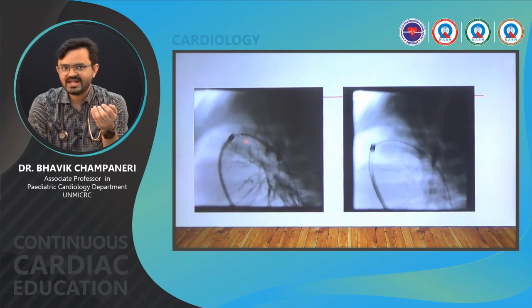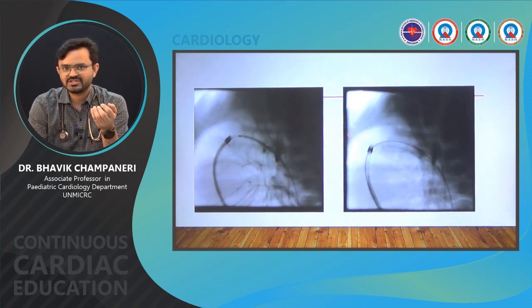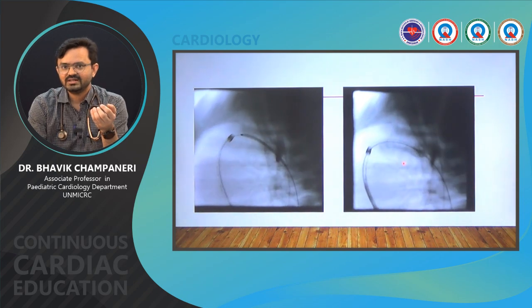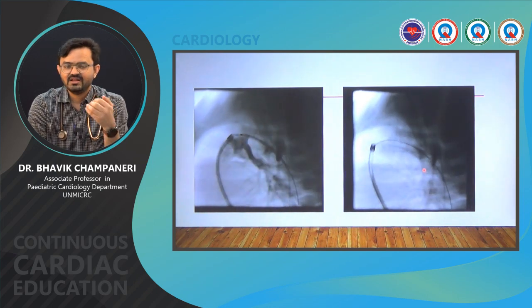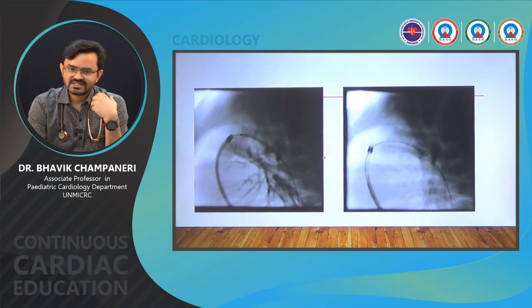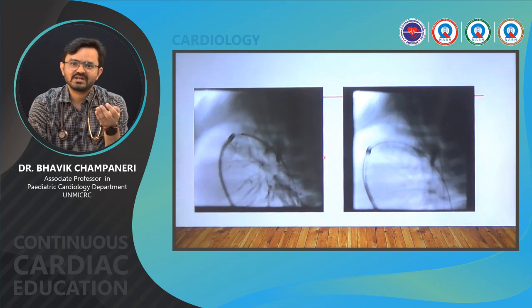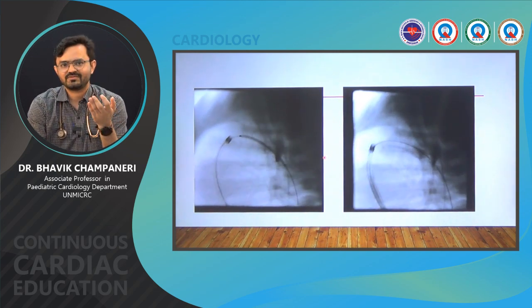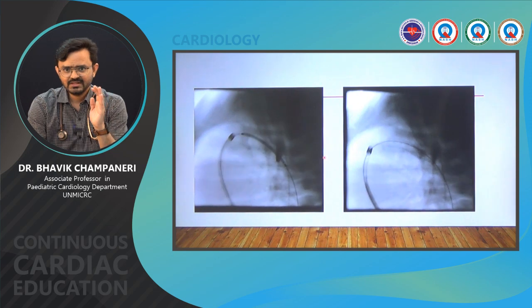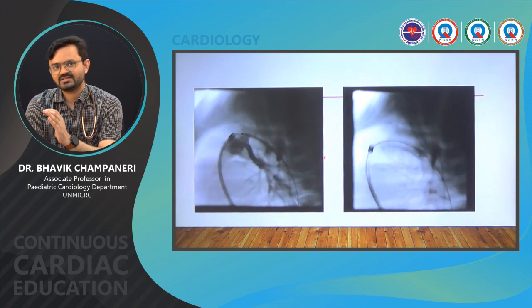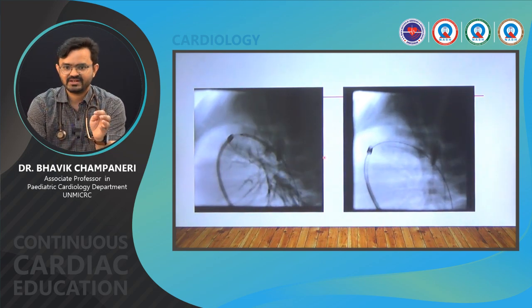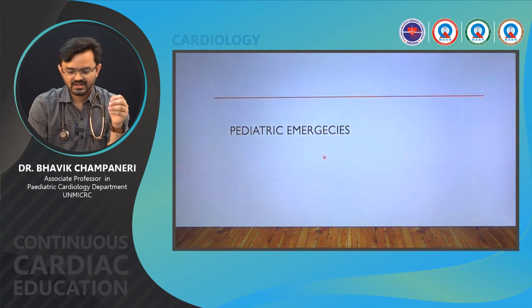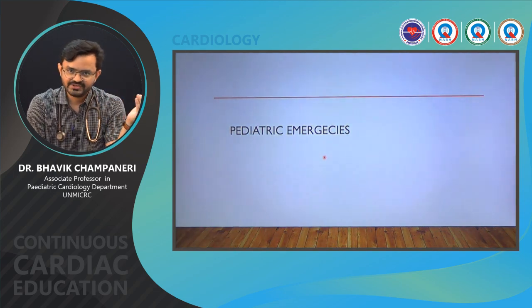PDA stenting in addition to balloon pulmonary valvotomy, which improved his saturation to around 90-95%. Over a period of time, because we have established a good antegrade flow across the pulmonary artery, this RV will grow, and the patient may reach the 2 ventricle stage or at least 1.5 ventricle repair level. So these were the cases of neonatal emergency.